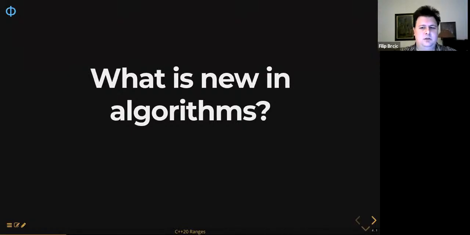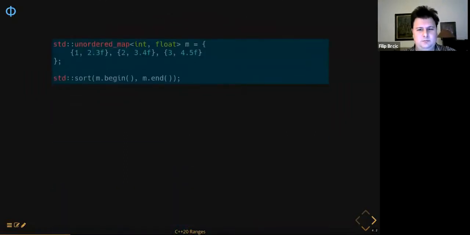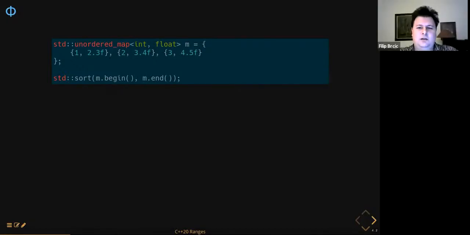Those are not actually new algorithms. Most of them are simply tiny wrappers around old algorithms, but they are now constrained with concepts so that we can be sure that the arguments satisfy whatever requirements are needed by the algorithm in question. For example, has anyone tried to sort an unordered map like this? In general, that is a bad idea, and I don't know why anyone would try that, but for example, this map could have been something else in the code, and somebody changed the vector into an unordered map for whichever reason.